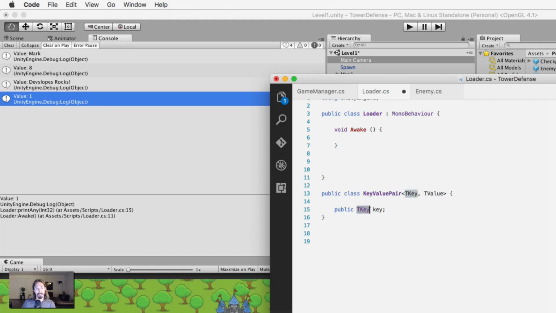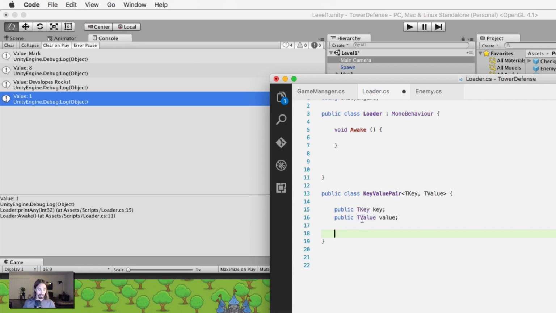This would be an integer. So the key would be an integer, and same with the value, whatever people are doing. It's just a placeholder of the value type. So if we type in public T value and then value, we just created two variables. The value is type T value, so just blank. It can be anything that gets passed in, okay?